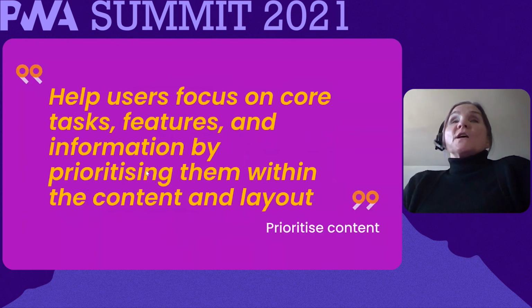Help prioritize content. Let people focus on the things that they want to get done when they're using your PWA. On a conventional web page at normal screen sizes, more often than not, the navigation appears somewhere at the top. People want to get to a website and start navigating around as a rule. On smaller screen sizes, it might mean actually putting the navigation at both the top and the bottom, because that's the place where people tend to go for the content they most quickly want to interact with.